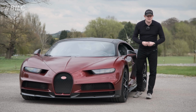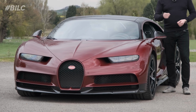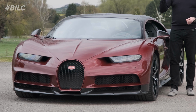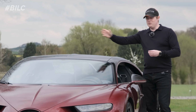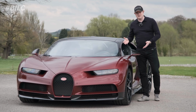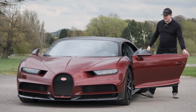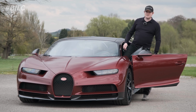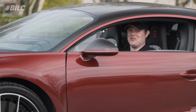Obviously, the costs of running this car compared to your normal family hatchback are astronomical. However, if you consider the fact that what you're buying is a piece of history and the values are only going one way, in reality, the cost over the time of your ownership will more than likely be outweighed by the value increase of the car itself. So if you've got that amount of money available and you're thinking of putting it into stocks, shares, or even Bitcoin, consider this. Can you drive a Bitcoin? I know which one I'd rather do.